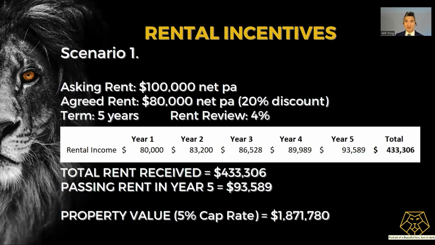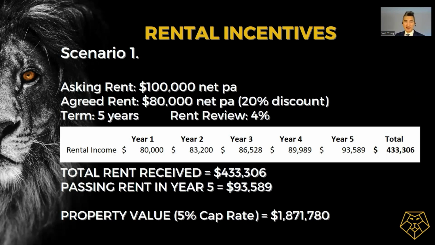Okay. The next thing that is very important to understand is the rental incentive structure. Okay, again, I'm going to show you two scenarios and where a lot of property investors make a mistake. Okay, so let's say you're a landlord, your property is vacant, and you've put the property on the market, and the asking rent is $100,000 per annum.